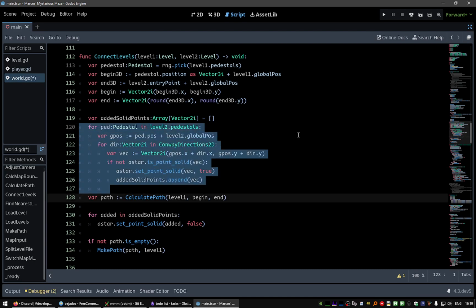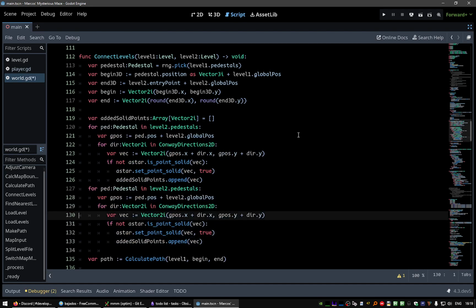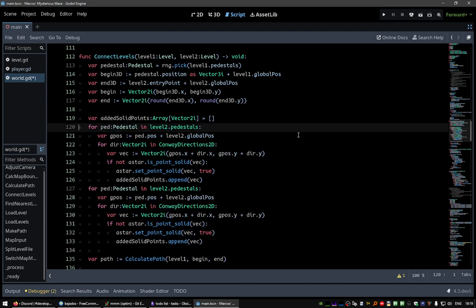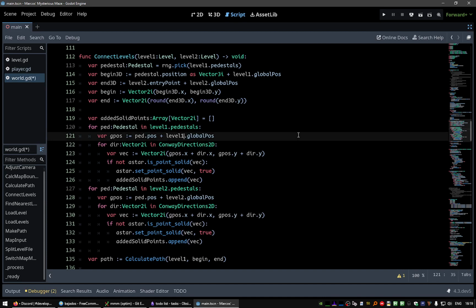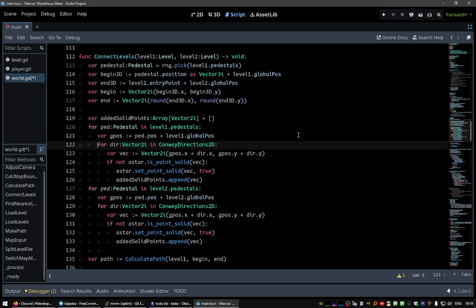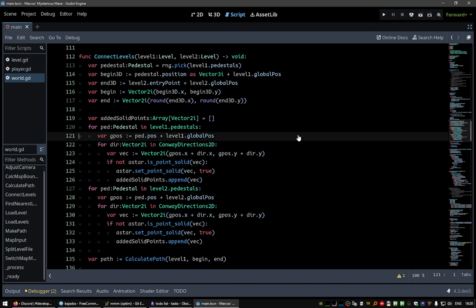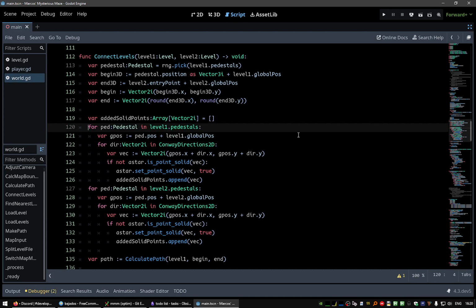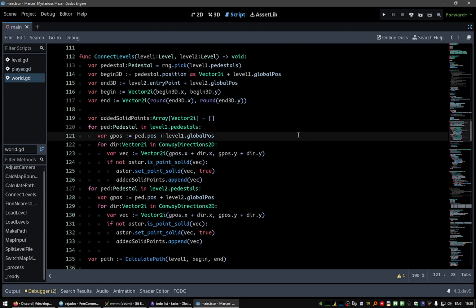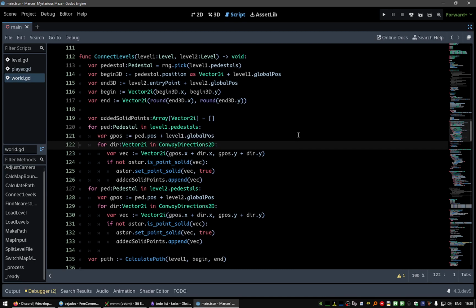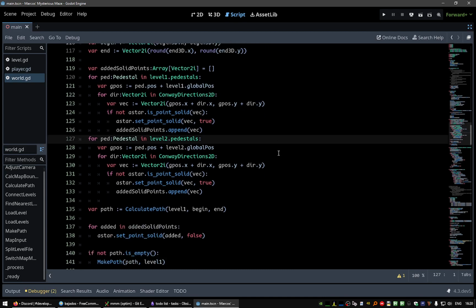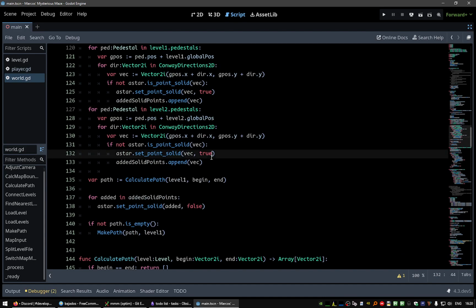For now, let's duplicate the code. Level 1. And this is correct. Okay. First, we do it for the first level with the first global position, and then for the second.